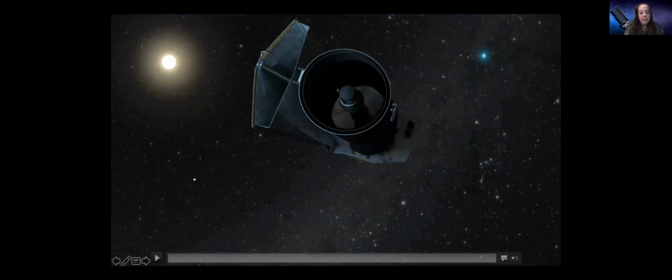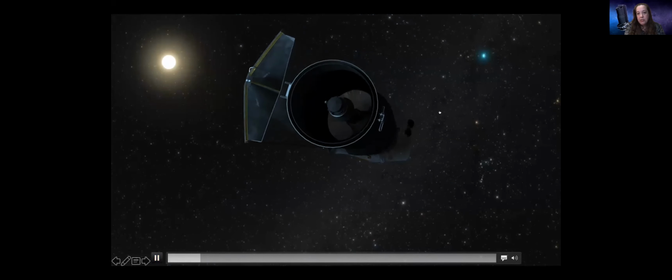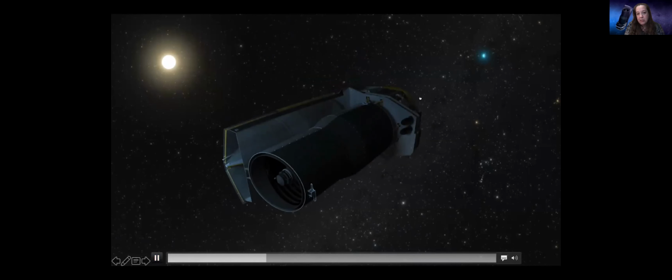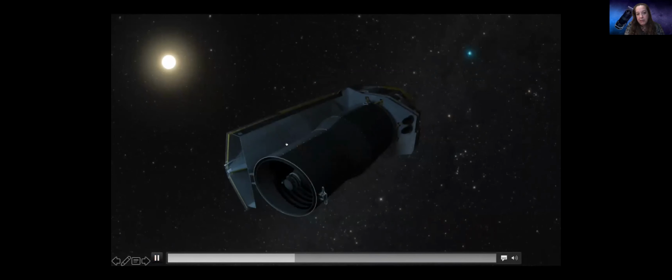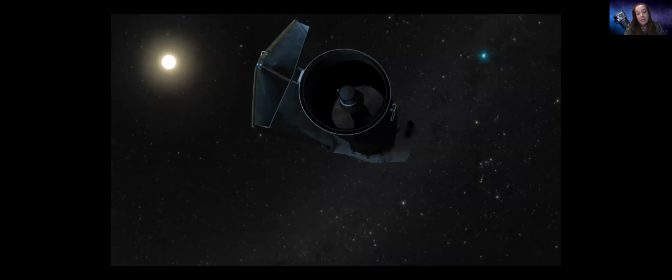This is an animation that is a visualization of this. So there's the sun over here, there's Earth. Near the beginning of the mission, it was easy for Spitzer to turn and talk to Earth, but keep the solar panels facing the sun. But the further it gets away, now in order to talk to Earth, it's actually starting to warm up the spacecraft and make it harder to charge the batteries because the sun is no longer face on to the solar panels. So there was a natural end to the mission.